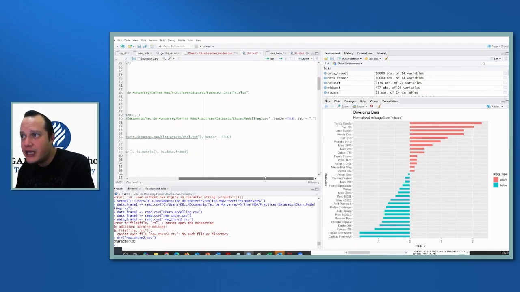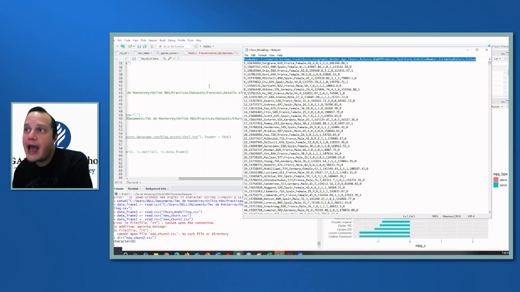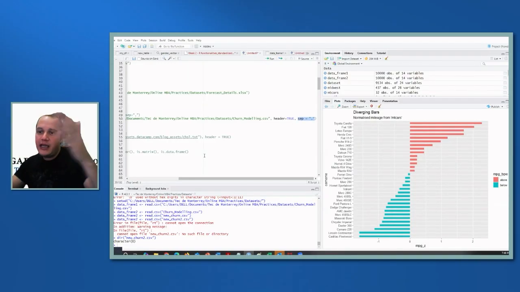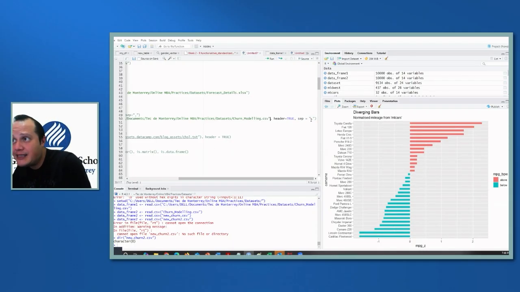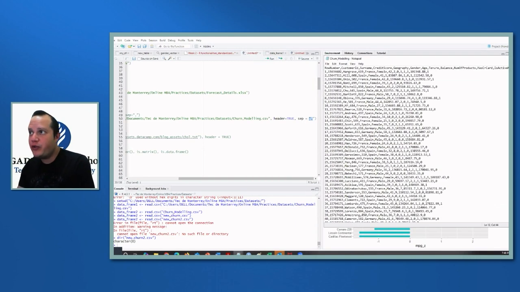The read table, what happens? Okay, it's pretty much alike. The only difference is that you need to specify that it has a header. What it means by a header is to let the software know that the first line will be the names of the columns. And you specify what the separator is. That's a great advantage. It can be semicolon, it can be pipe, it can be whatever separator. In this case, I told you the separator is comma, right? And I showed it to you.